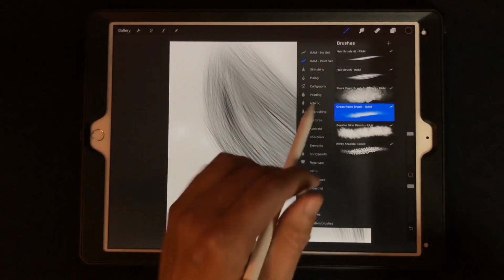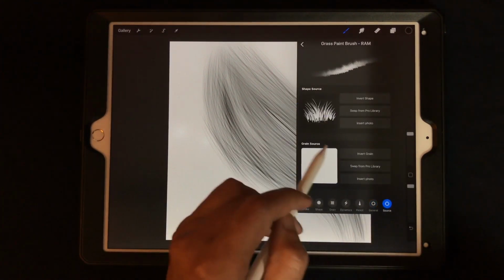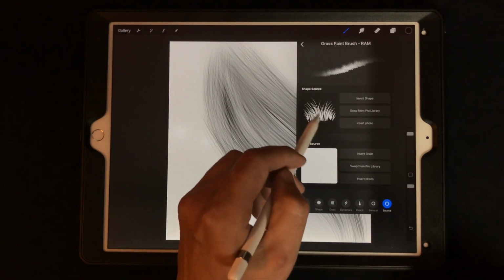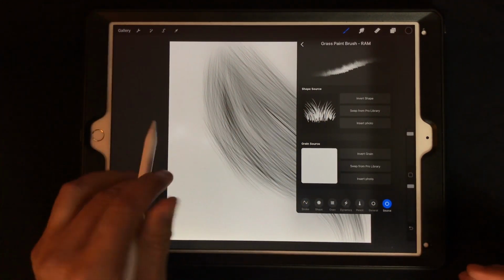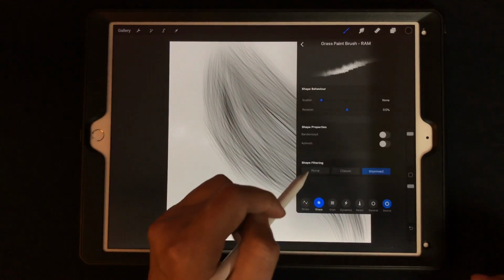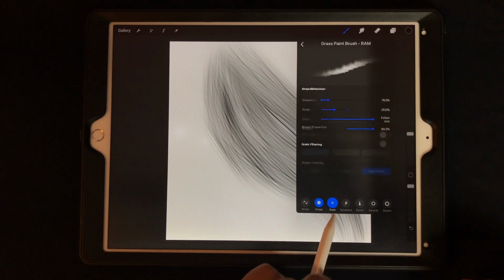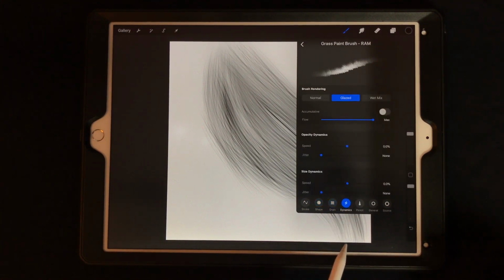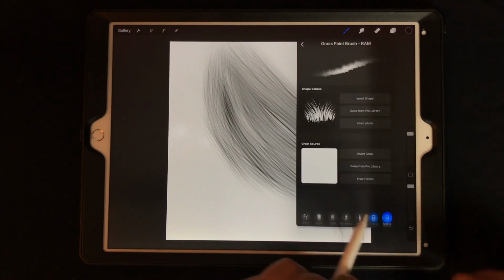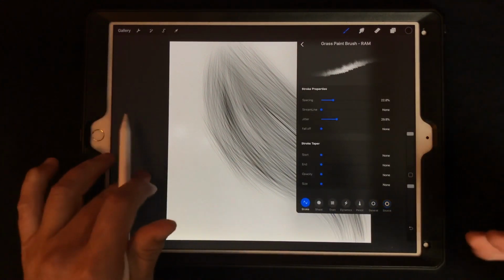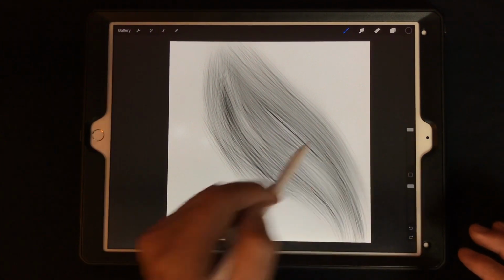This grass brush. And all this one is, let me show you the source code. It's not really a source code, source image. I just drew these little grass blades. I didn't even draw them that well. But then what happens is by the time you adjust all your settings, and I'll just cycle through here so you can copy the settings, pause the video if you want to really learn the settings that I'm using for this particular type of brush. And if you want more of this in more detail, you can check out the class that I'm going to create. But we're going to create a few different types of brushes.